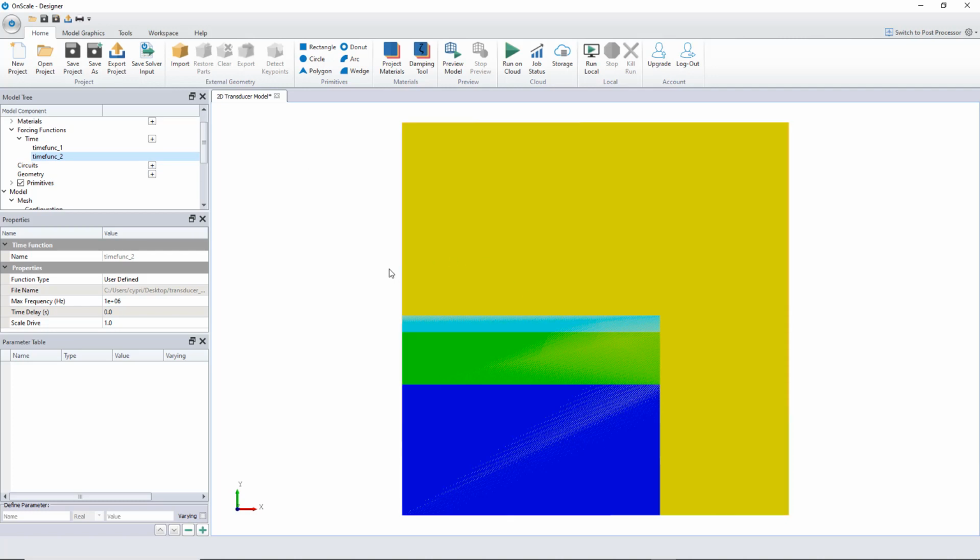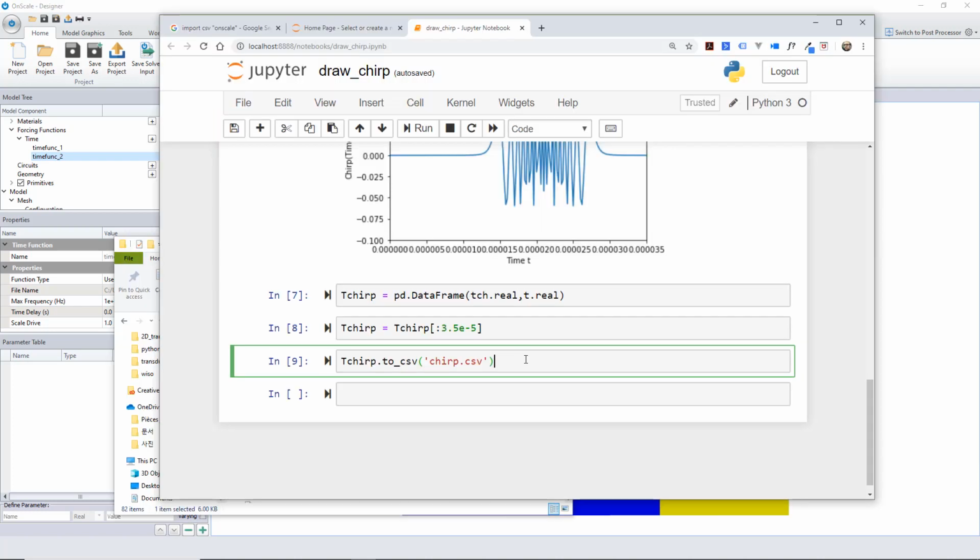Now, if you know well how to use Python and Jupyter Notebook, I could write it just like that. There are two arguments: sep, which is the separator, which will directly set the separator of the export file to a space instead of a comma. And there is another argument, header=False, which will automatically remove the header. And here, instead of exporting .csv, I will directly export the file in .dat. If I do that, the file that I'm exporting for OnScale will be directly in the right format. I don't even need to convert it anymore.